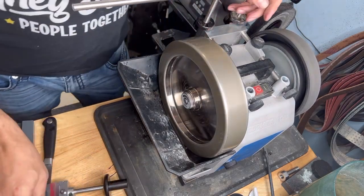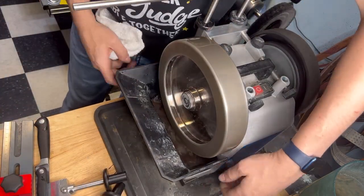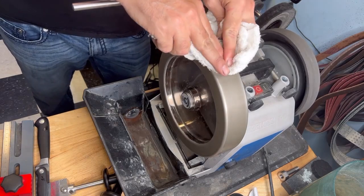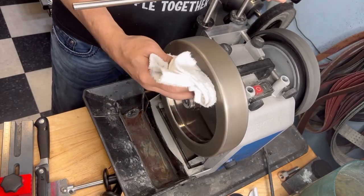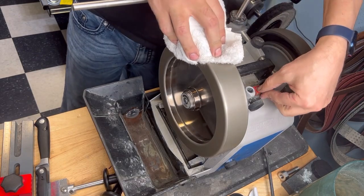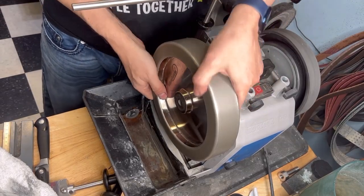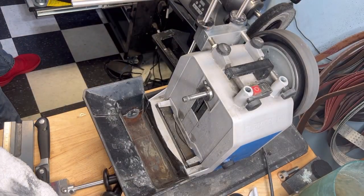Okay, so let's go over to the 1000. That's fine. I always kind of like to dry them like this, because I don't have a way to put them to dry, like your stone holder. I don't have much space in here, so I just dry them and go straight back to the drawer.